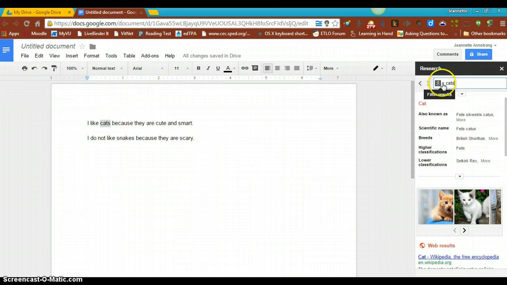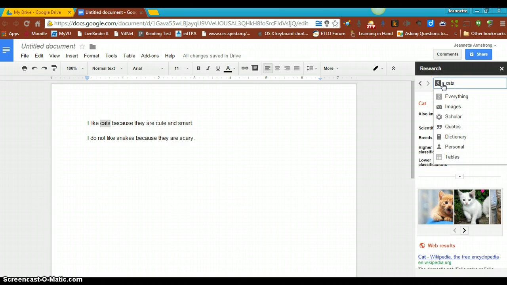So right here, if I click this drop down arrow, I can determine where I want to begin my research. Do I want to begin it with everything Google, with images, with scholarly research, with quotes, a dictionary definition, or things that I personally have in my Google Drive, or tables?